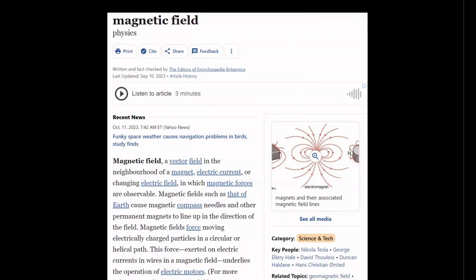The first concept that requires explanation in regard to the function of the Egyptian pyramids and the ancient stone structures of England and Ireland is a magnetic field. And I will do my best to elucidate these ideas in the simplest terms possible. I will quote here first from Encyclopedia Britannica. Magnetic fields: a vector — and by vector, we simply refer to something that has magnitude or power and direction — a vector field in the neighborhood of a magnet, electric current, or changing electric field in which magnetic forces are observable.